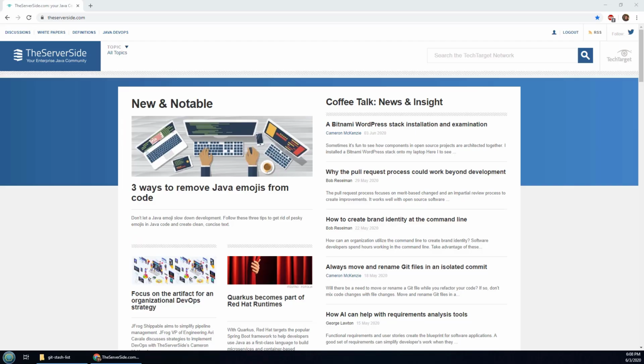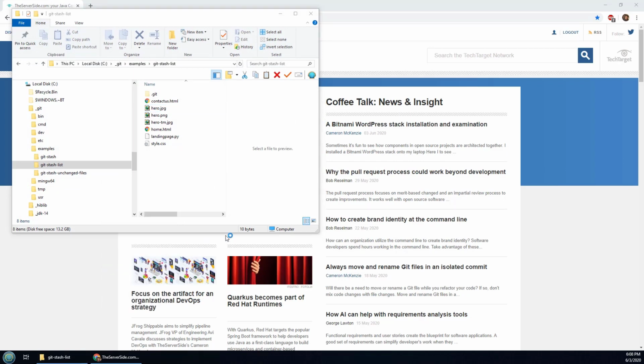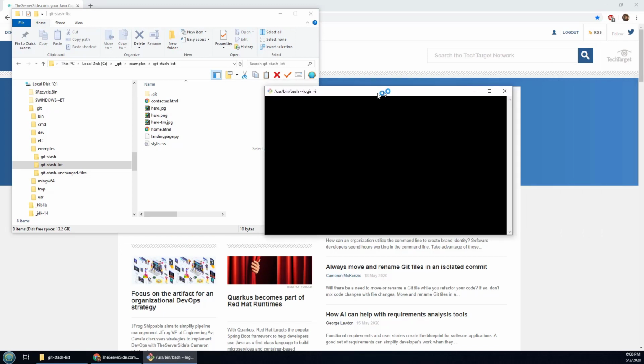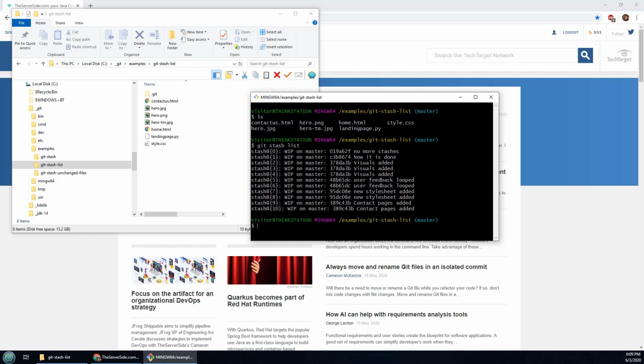Now I've got a little Git repository here, and this Git repository has a rich history to it. I'm going to open the Git bash shell in this particular folder. You can see that's where I am. And I'm going to take a look at the history of stashes. I'm going to say git stash list. That gives me a list of all the different stash entries. And you can see here there were 2 stash entries on this commit, 2 stash entries on that commit, 2 on this commit. Looks like there was 2 per commit for a while. Actually, this one looks like it's got 3. There's 1 on this one, and there's 1 on that one.